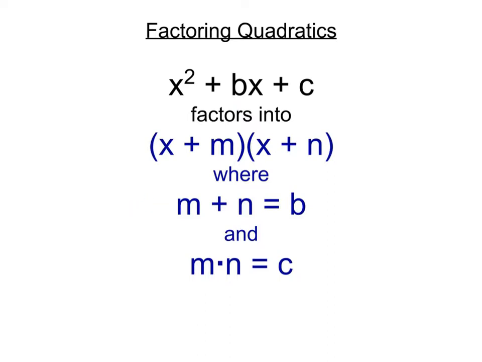Can you say that again? Similarly, for this last one, there it says M times N, right? So M times N. In other words, if I multiply the two numbers that are inside of the parentheses, that should give me the last number in my quadratic up here. So it's just a very symbolic way of representing that.